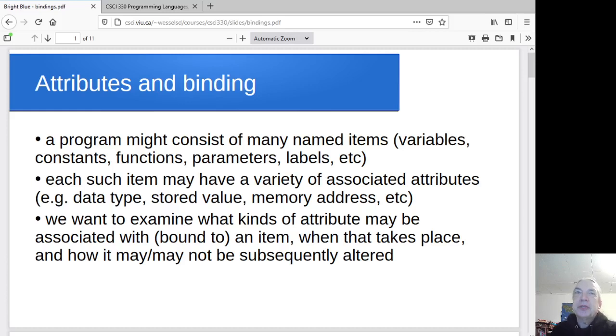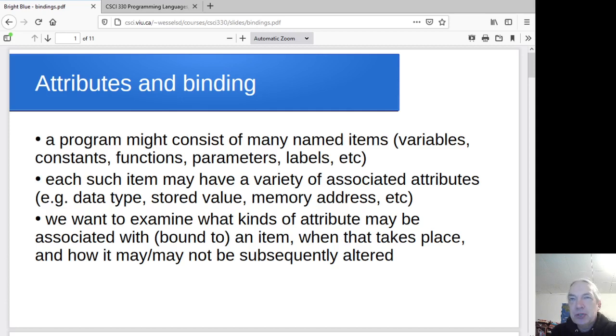Hey folks. Well, I want to switch gears a little bit, and now that we've talked about sort of the lex and yacc and context-free grammars and scanning and parsing a language, I want to talk a little bit about the named items in a language, specifically in an active program, if you like, and what kinds of information we want to be able to associate and use with that name.